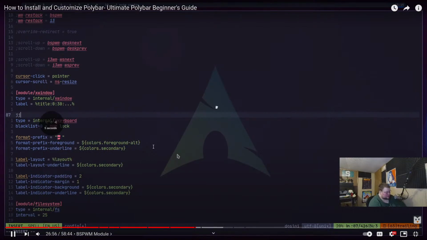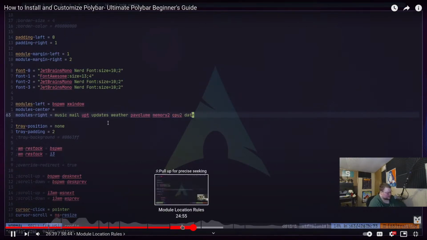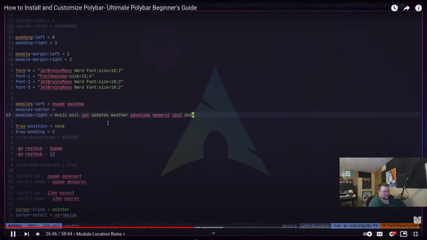The thing, they will date. Now, if I write and quit this, or if I write this now and restart, the only thing going to show up is date, because these other ones aren't actually in our configuration file yet. They will be momentarily. Okay, now let's go through and change the BSPWM module.